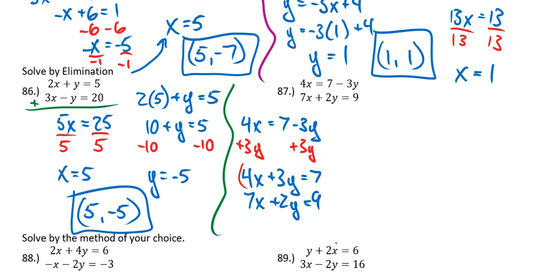But if I want to get additive inverses here, I have to multiply this equation by something like 7, because that'll turn the coefficient of x into a 28. Well, down here, I have to multiply this guy by something like -4, because if I turned the first x into a 28, the second x I have to turn into a -28, okay? And so that's what I do. I multiply by -4 to get a -28.